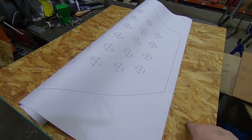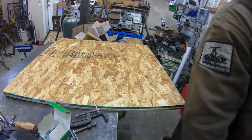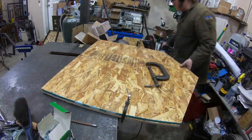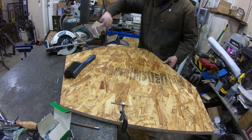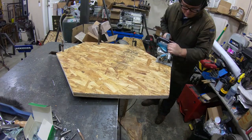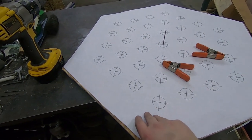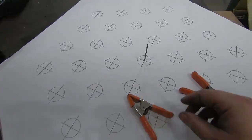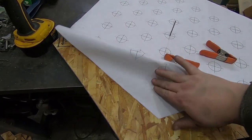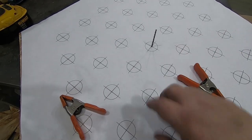But first I have to cut these down into the hexagons, and this time I'm going to be smart and clamp them together and just do them at the same time. Here's the first template about to be drilled. I roughly cut it out just to align it better. It's been pinned through the center hole into a hole that I drilled in the center of the wood panel. So now I can clamp it down with some clamps and just go around and spot drill all of the holes.